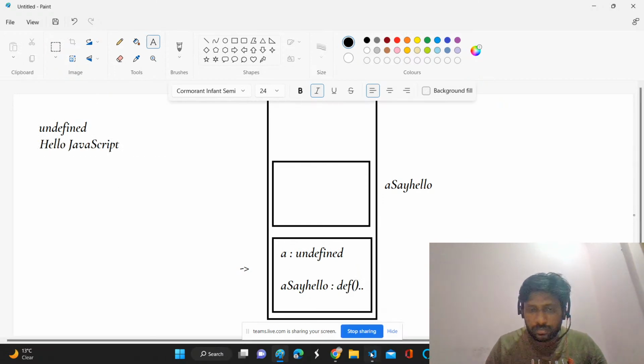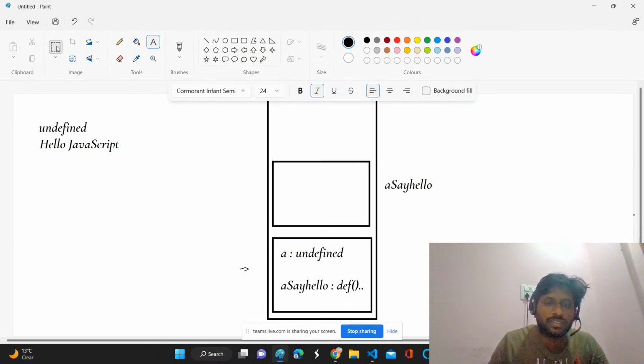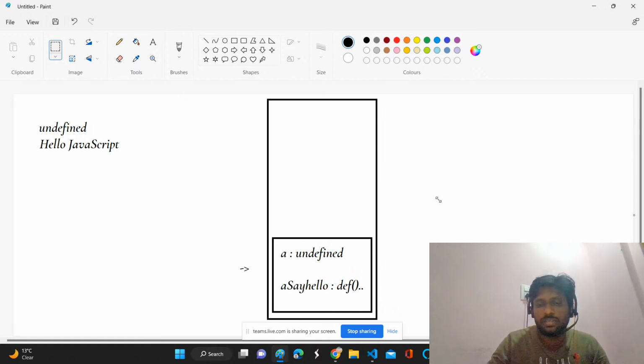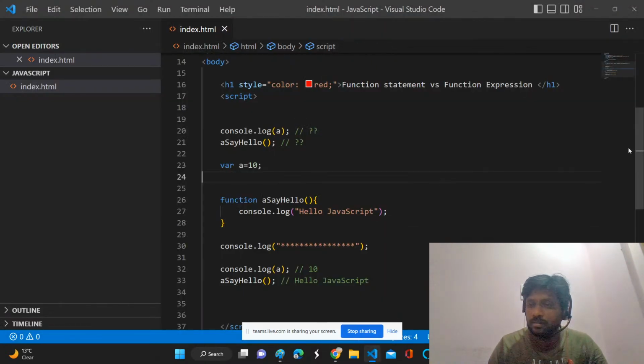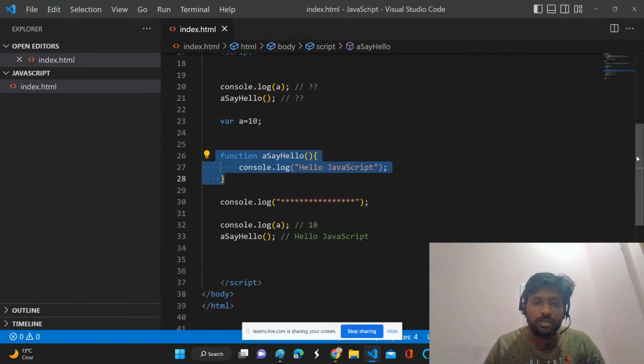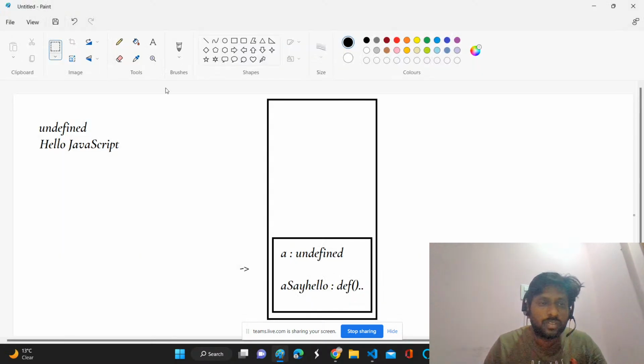After that, it will come out of the function automatically. Once you come out of the function, it will remove that execution context from the memory. This is also gone from the memory, and control comes back to the global execution context. Here, this is the function definition; we don't need to worry about it in the execution phase. Sorry, here a is equal to 10 is there. So here it is going to initialize the value. Now the value of a is going to be 10 in the memory.